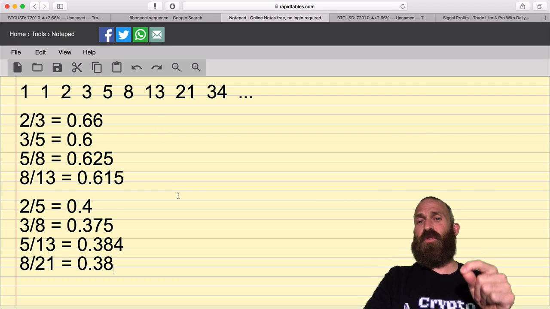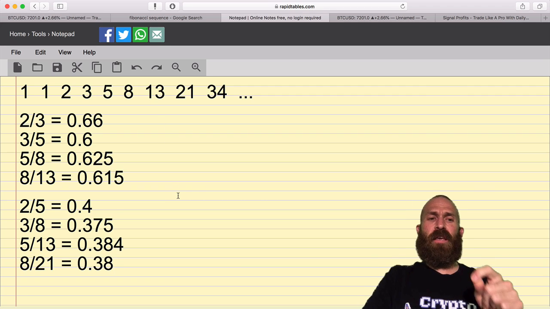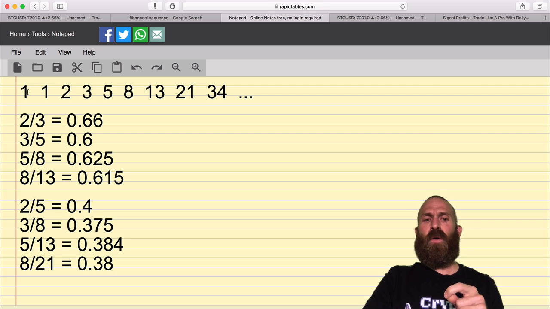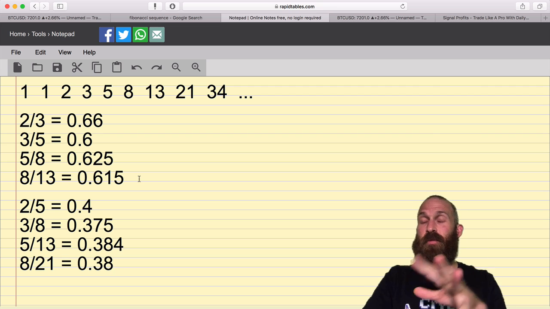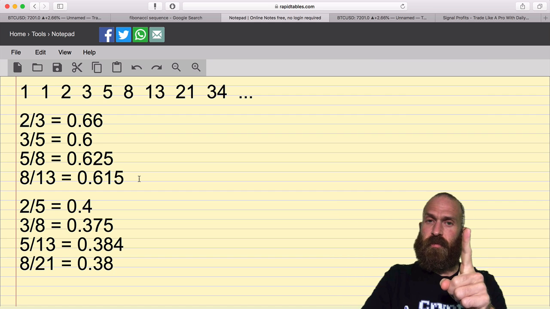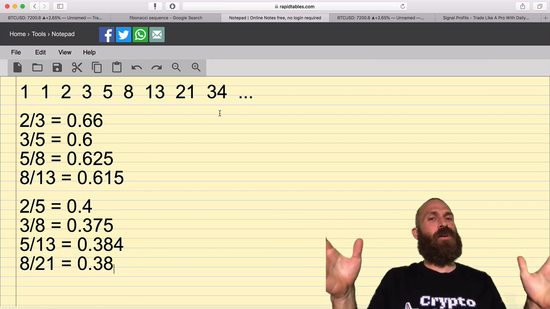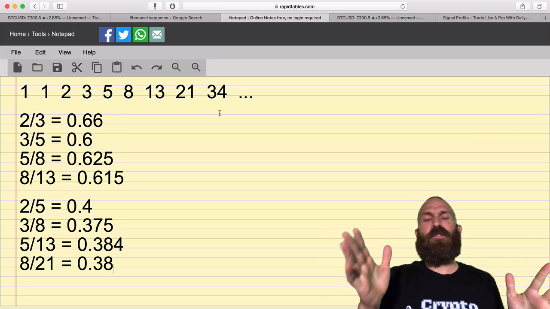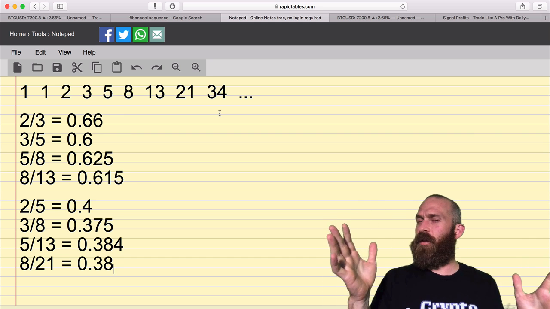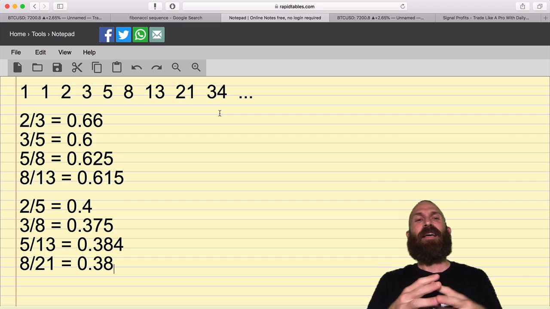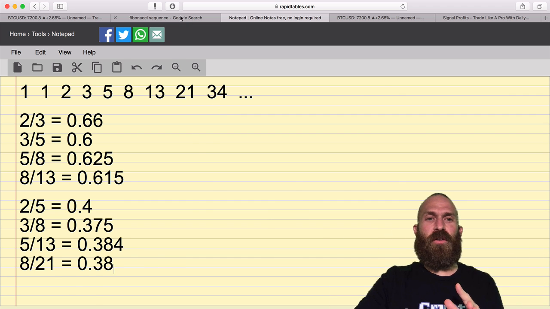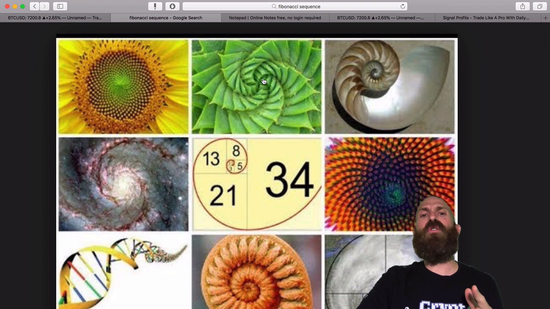But here's some crazy things. If you multiply 1.618 times 0.618, you get 1. And with division, you can also do some cool funky stuff like that. So Fibonacci was this Italian mathematician from Pisa, and he just had fun with these numbers because he saw them turning up all over the place in nature.